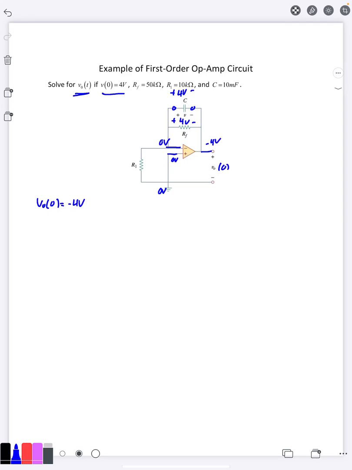So we have our initial condition of the function we're looking for. Then we need to see what happens as t goes to infinity. It is going to be once again in steady state, so that means our capacitor is still going to be an open circuit here. Open circuit, ground.